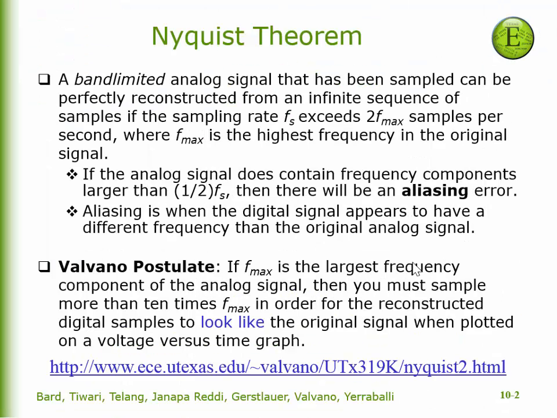There's something called the Nyquist theorem. And this is a subject that's well beyond, in great detail, where we're at in this course, or any of your courses. But the Nyquist theorem basically says that if I take an analog signal that is band limited, this is a key word, band limited means that it's been low pass filtered where there's no frequency above a certain frequency in that signal.